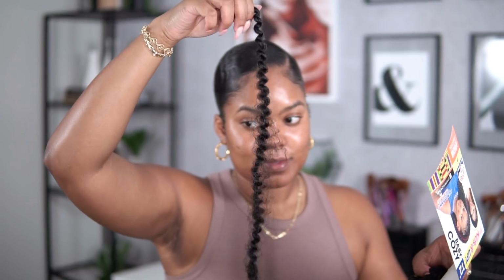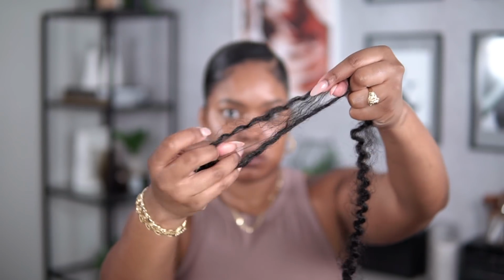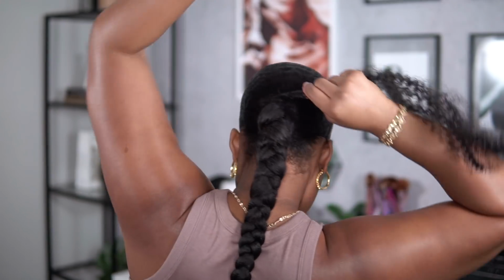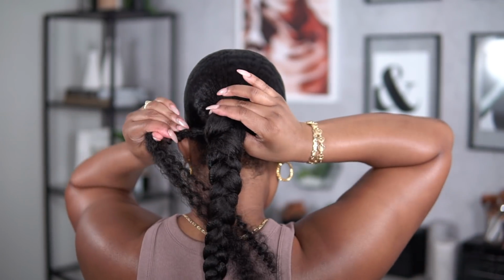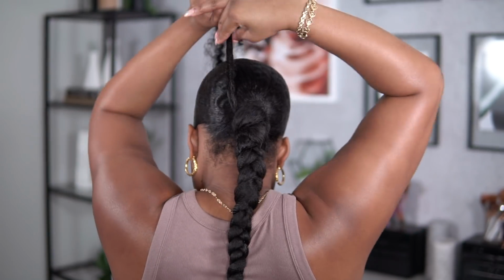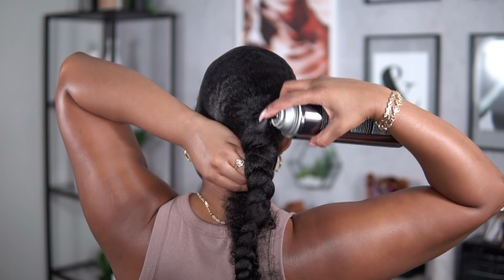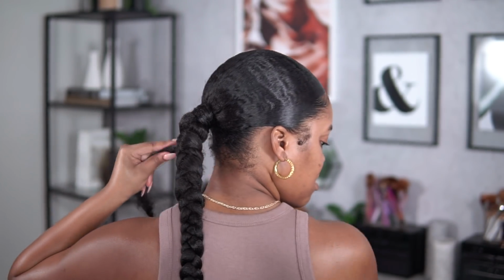I want to cover up the scrunchie at the back of my head, so I just took some extra crochet hair that I had laying around, and I'm going to use it to wrap around the base of my ponytail. I do not like the hair that I used for this. It really didn't work that well. I definitely recommend saving a piece of your actual braiding hair that you're using for your ponytail for this part, and then you can just wrap it around the base of your ponytail and add hairspray as you go so that it's nice and secure.